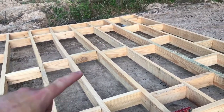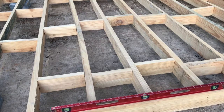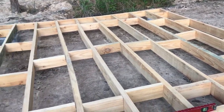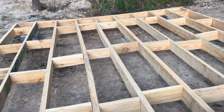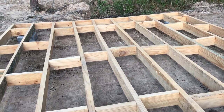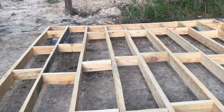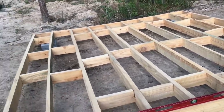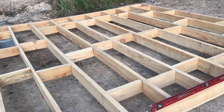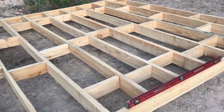Then we're going to put a few more piers in the middle for some extra support, because walking across it right now it feels pretty springy. We'll probably put another stack of pavers here, some there, same on the opposite side, and two or three sets in the middle. The max load ever going to be in this building — all the goats, a person, a couple sacks of feed — is maybe 1,500 to 2,000 pounds spread across a 12 by 12 foundation. So it's nothing as far as a weight issue. But we've got the lumber and pavers, so we'll use them up and make sure we've got something we're comfortable standing inside.